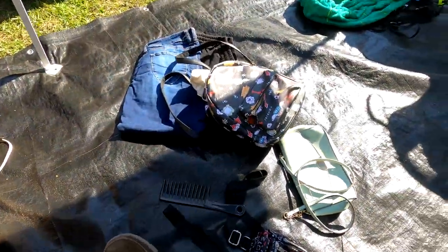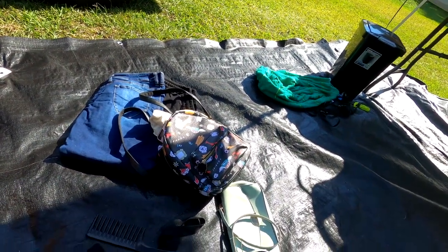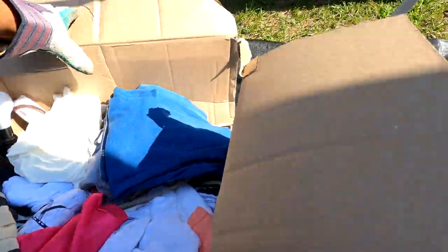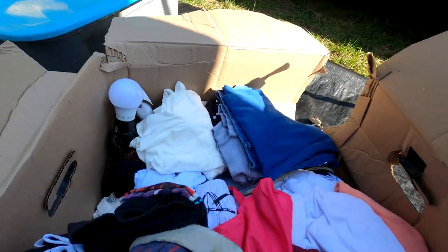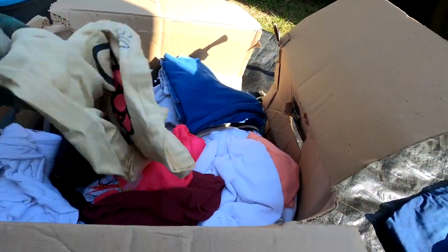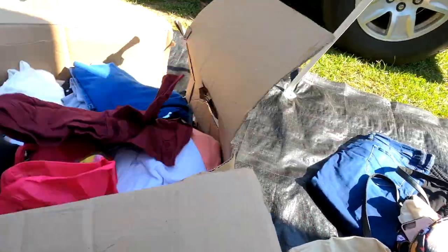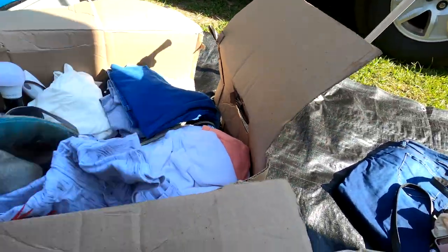And another t-shirt. Ta-da! The backpack is pretty stinking cool, though. I mean, that looks pretty legit. It might be like Friends logo stuff or whatever. Official merchandise for Friends, whatever they call it. Yeah. All right, I can see a light. This is a lamp. That looks like a Hello Kitty bag. Coolness. All right, so some clothes. Try to get a couple of brands if I can. Another book bag.